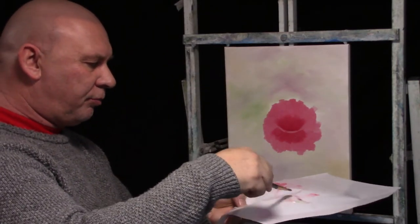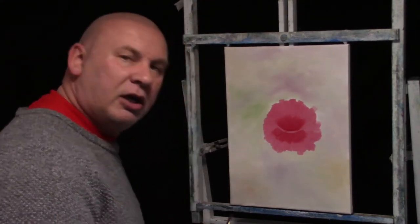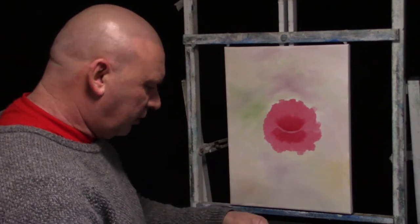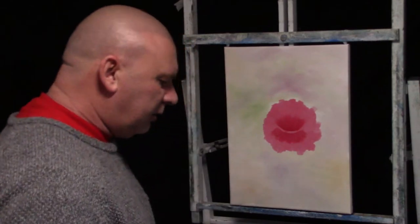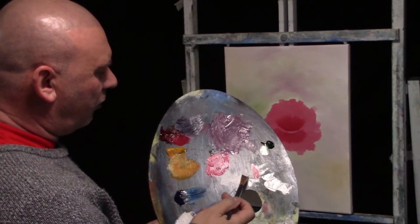I'm just going to rub my brush one way and the other way, and I'm going to clean it in the linseed oil, and then I'm going to squeeze it because obviously I'm going to go into a lighter colour now. So now I'm going to go into some titanium white. I'm going to put it one way and the other way.